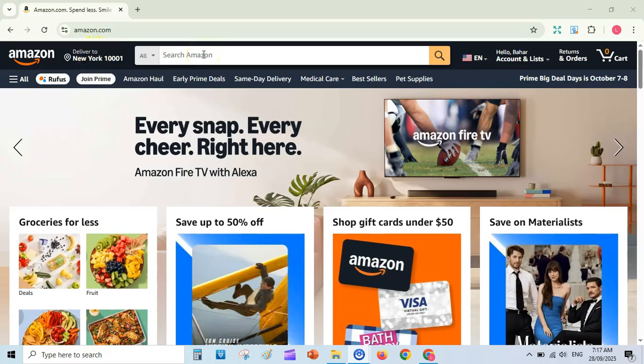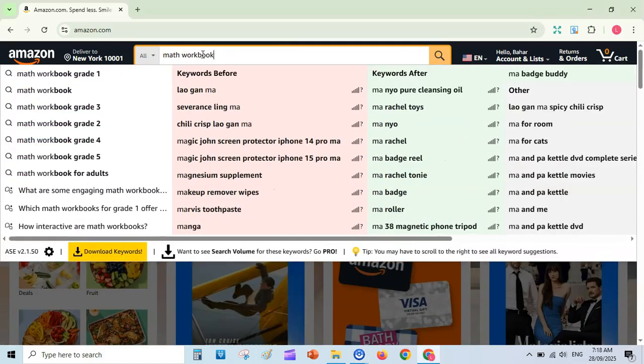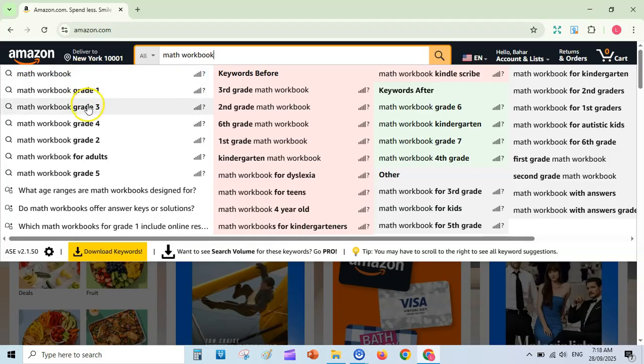Here on the search bar you can try searching a keyword idea, like I can type math workbook. There are suggestions right here that are the primary suggestions, and these are suggestions shown by this extension called AMG Suggestion Expander. These give us really nice ideas for creating books. So you may find a really good idea here, because some could be really oversaturated. Here you will notice some low competition niche ideas, like math workbook for dyslexia.